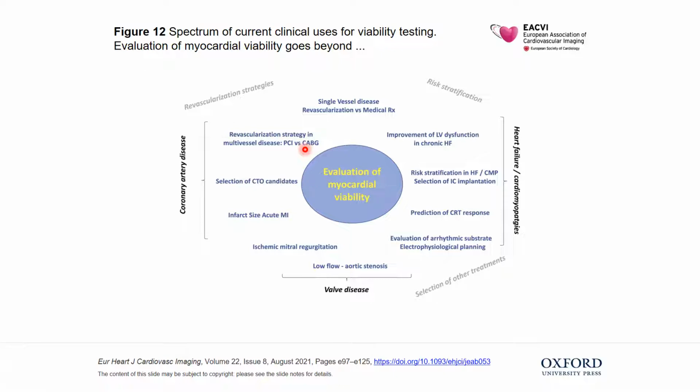Dr. Ahmed already talked about the low flow aortic stenosis. You can look at prediction of CRT response. Usually, if you have huge scars, in particular a very big septal scar, over 50% of the septum, the patients do not respond. Most of the patients are non-responders. If you put the coronary sinus lead in a scarred zone, again, most of the patients do not respond. Now it's not a big problem because we have the quadripolar leads and they can stimulate from wherever they want.